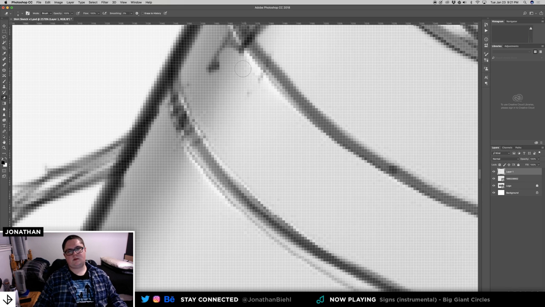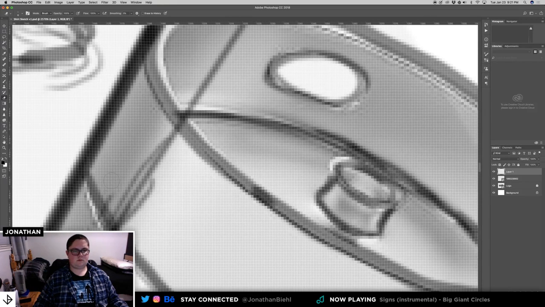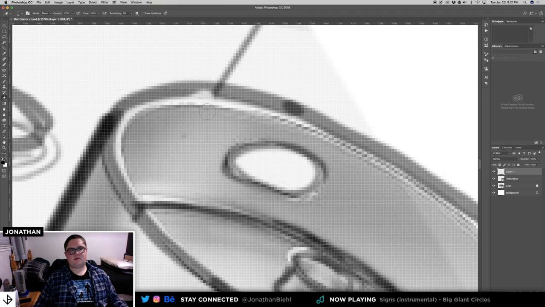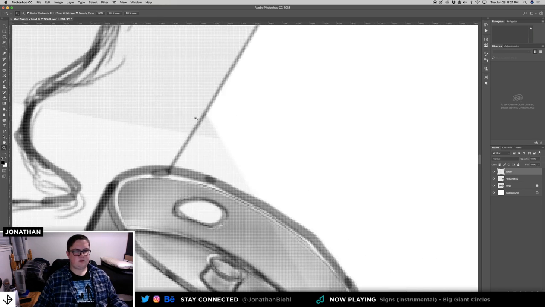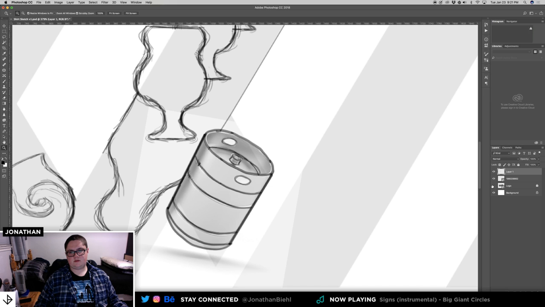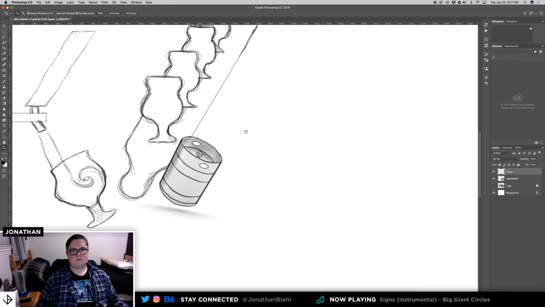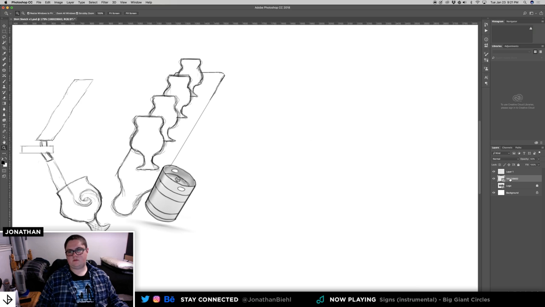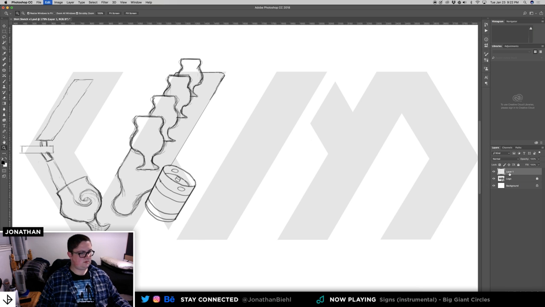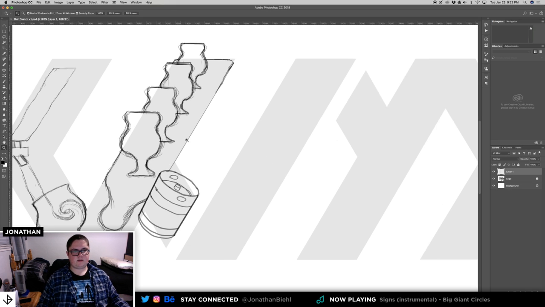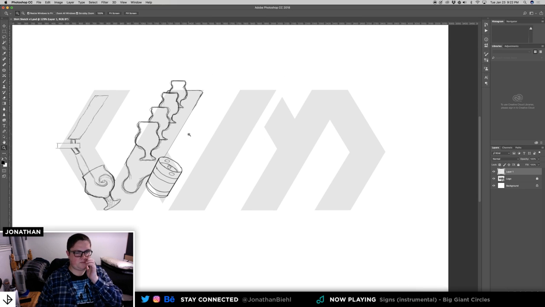Alright, so let's delete these other lines here really quick. The nice part about this stage is instead of spending all your time getting one line perfect, you're spending your whole time creating ideas. I can already tell this is going to be a really cool design. Oh, wrong button. Alright, save. Okay, so we're actually blowing through this pretty quickly.